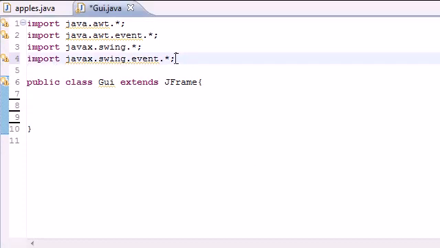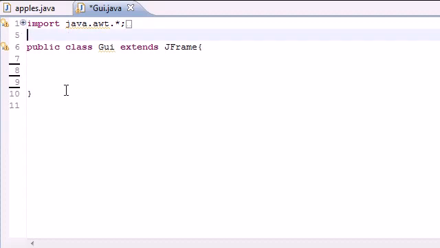If you can't tell, I imported one more thing here, so make sure you have all of your imports right here. If you need them, pause the screen, but you probably don't, so I'm just going to go ahead and minimize those, and now we're good to go. The first thing we're going to need to do is make a variable for that JList.